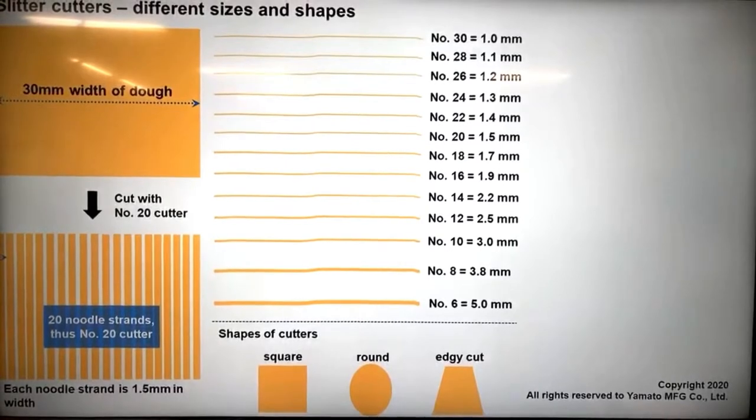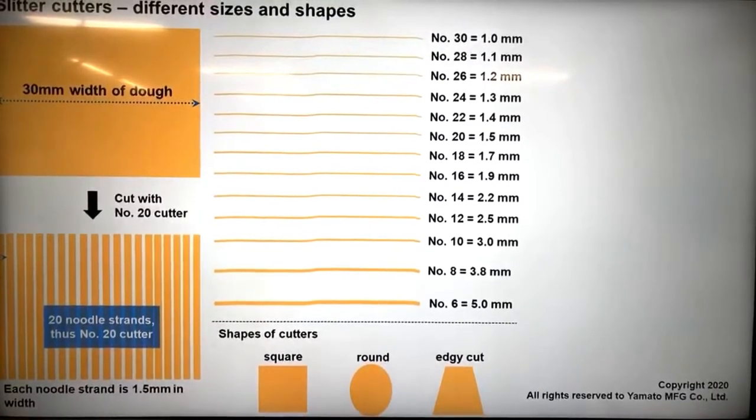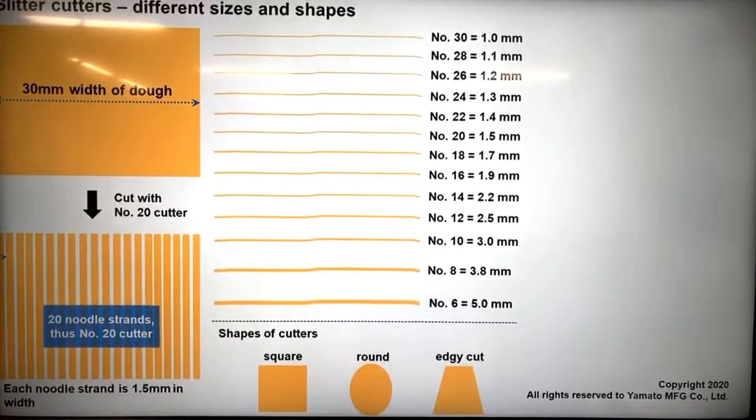This slide just talks about different types of noodle sizes. Number 20 is the middle size. Anything thinner than number 20, which is 1.5 millimeter, we consider noodles on the thinner side, and anything thicker than number 20, we consider on the thicker side. The bigger sizes, like tsukemen noodles, are number 12 or 10, as well as udon noodles. And for thin noodle, maybe number 24, just about 1.3 millimeter.